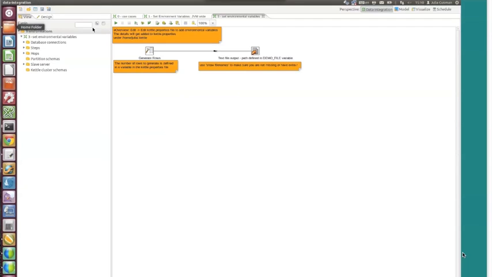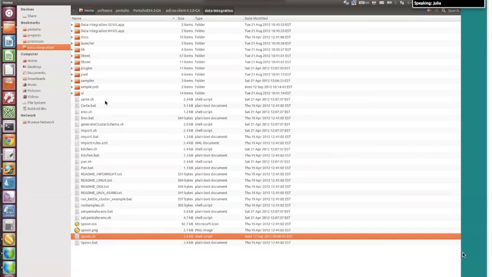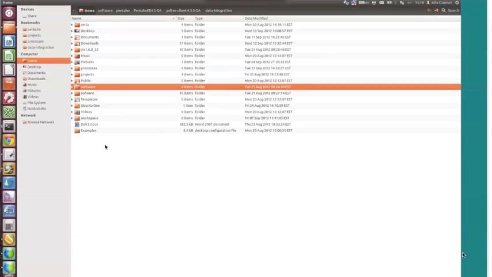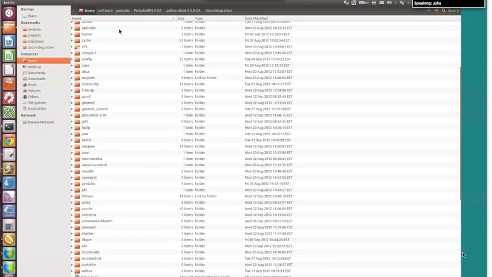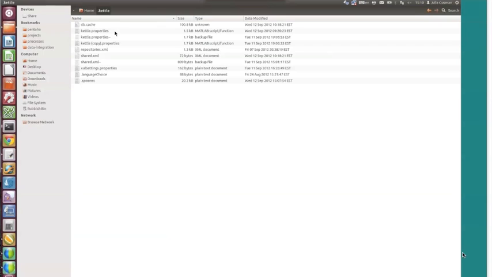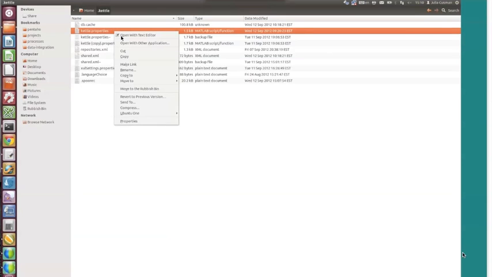So if I go here and I go into my home folder, and I need to view the hidden files, there is a .catl folder, and that's the one that has the catalog properties. So if I open this file, it's very straightforward.